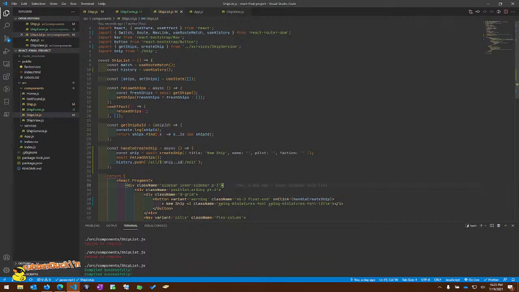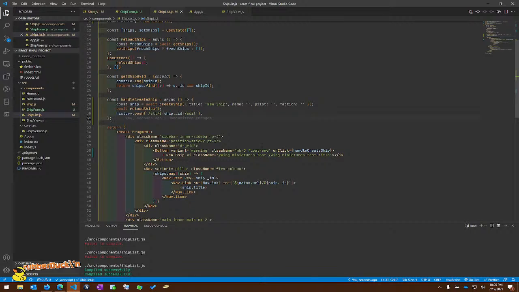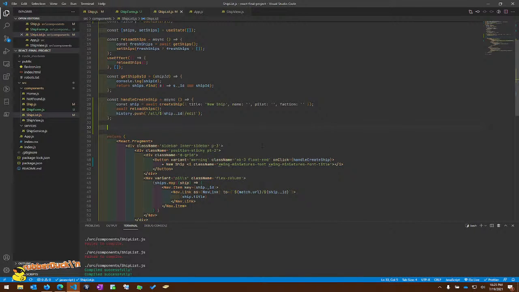So we'll have to create a function to delete the ship and then pass that all the way down to our ship form. So we're going to do const handle delete ship. And it's going to be asynchronous again.